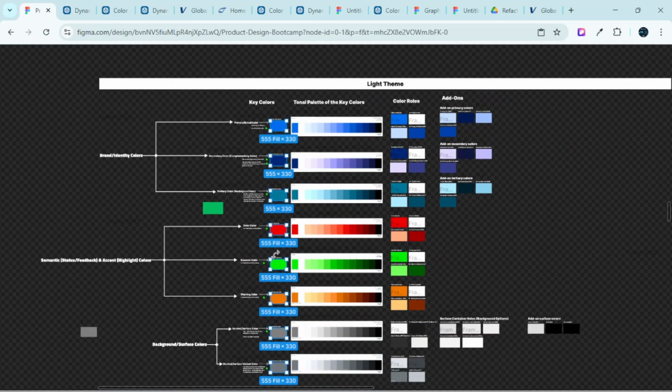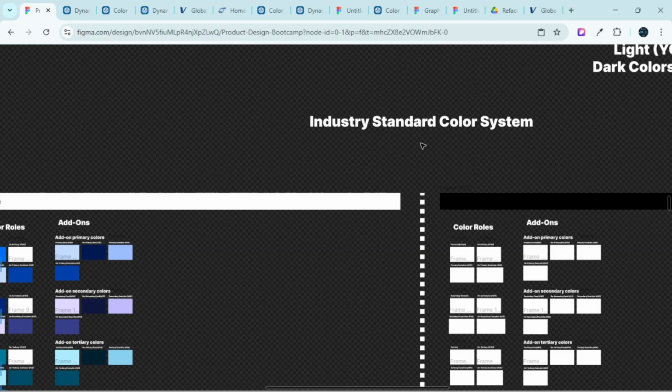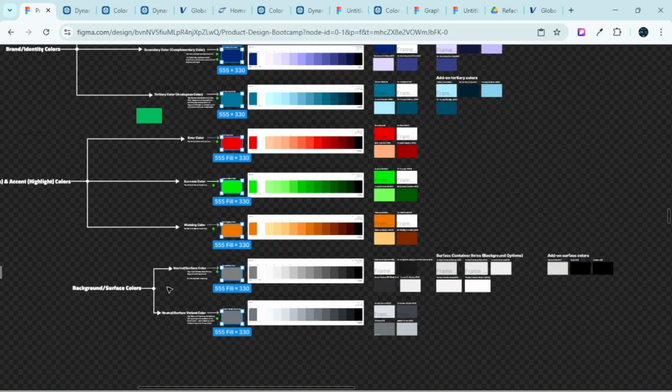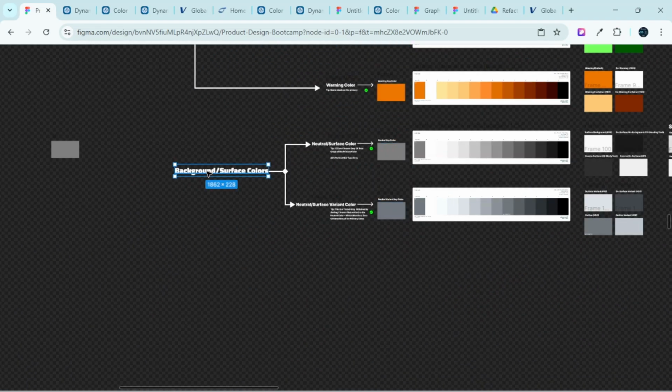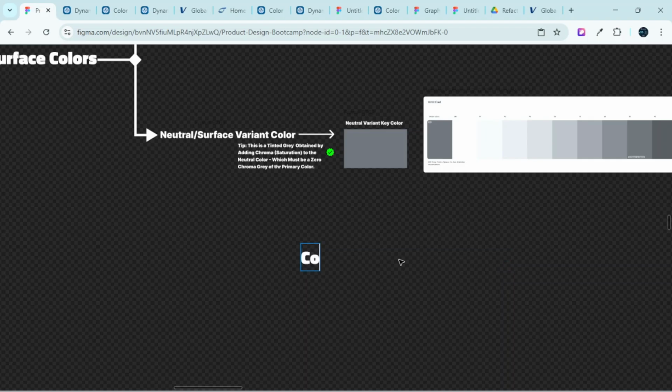In order for us to do that, we already know that the general name of the folder is going to be, you can just save it as color system, or you can put in the general name as industry standard color system. In my case, I'm going to have the general name as color system. So I'll just make a copy of this text. This is me trying to get the general name of the folder. So the general name of the folder will be color system.